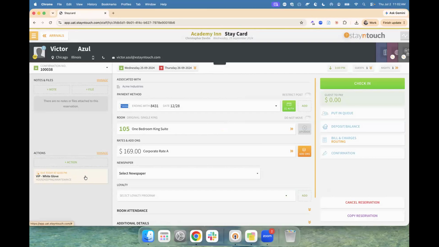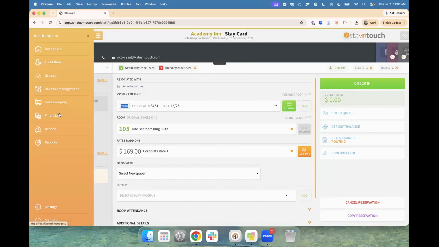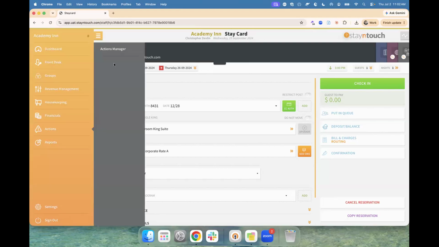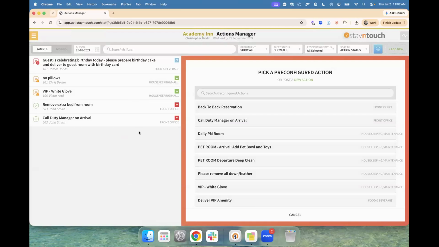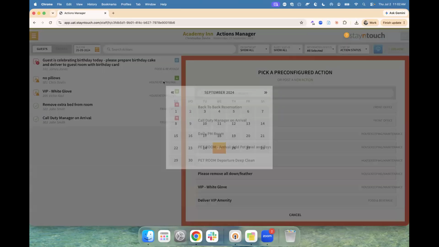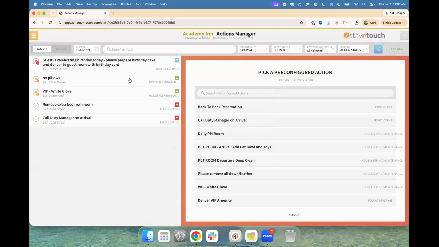There are some colors that you'll see in the backgrounds of the actions just to tell you if it's complete, if it's due, or if it's overdue. And this one is just due for today at 2 p.m. We can also see this if we go to our main menu. Under the Actions option, we'll have Actions Manager. And this is a way to view all of the actions that are in the system for guests and for groups for today or any other day. You'll notice on the top here, we have this Due On area. So you can start reviewing actions for future days if that's something you want to do operationally.